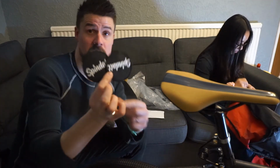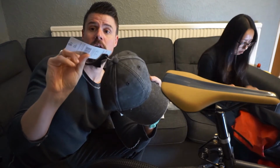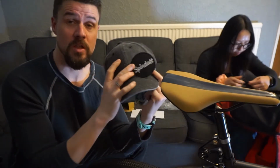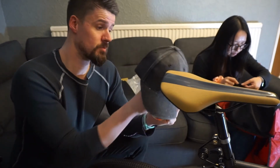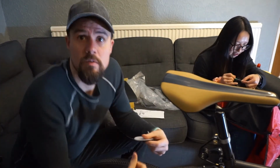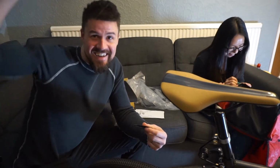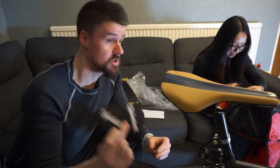So originally I was going to put these Spindatt patches on these hats that I managed to get from a local supermarket here for £2, reduced from £8. So they'll be pretty cool there. But these hats are far too big for my head and they don't suit me. So Saku is probably going to make herself a hat because she quite likes these hats, don't you? Mm. But I am going to put my patch on the rando bag that we're going to make. I'll show you now, but these hats look pretty silly on me. Maybe not as bad as I thought, but I still look a bit of a dog. So we'll leave those hats for Saku, and I'm looking forward to putting a patch on the bag.